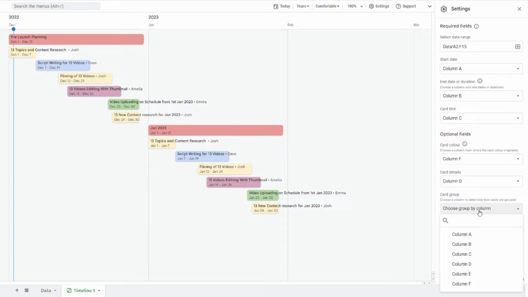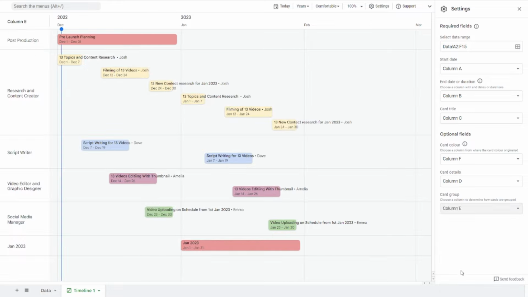So let me check this one. For example, there are 4 categories assigned here in this canvas. You can also change it, like if you want to see it in a group view, we can also do that. Simply in the card group, you can go to E, which is my group here. So you can see it also in a group view. Don't worry about these things, you can play with it on your own. I'm just demonstrating. So now let me remove this one.